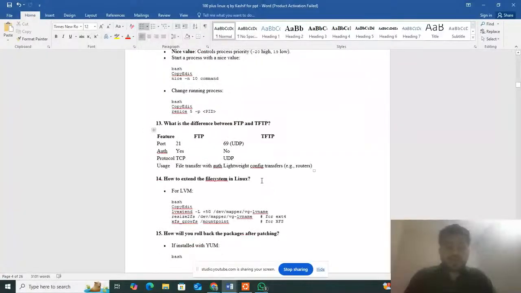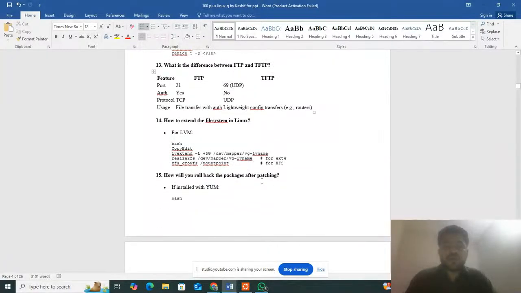We are moving to our 14th question about LVM: how to extend the file system in Linux. LVM is the Logical Volume Manager, so we can increase the size using that. First of all, we use the lvextend command.